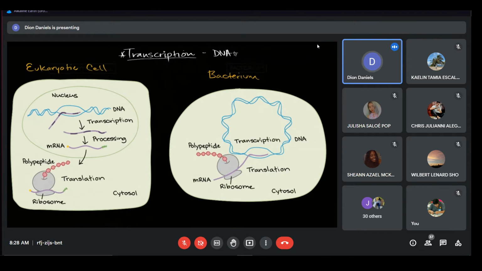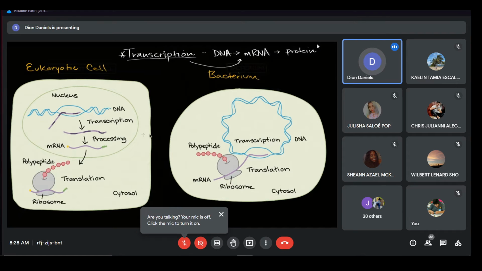For transcription, we are going from DNA to messenger RNA. And we're going to, in this video, focus on genes that code for proteins. So this first step is the transcription, DNA to messenger RNA. And then in a future video, we'll dig a little bit deeper into translation. We will translate that information into an actual protein. But these diagrams give a little bit of an overview of it. It's a little bit simpler in bacteria.